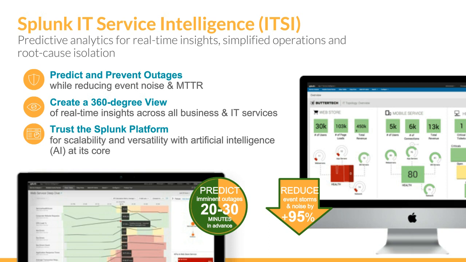The first one is it helps you predict and prevent outages by being able to apply machine learning and AI techniques to look at signals and patterns in your monitoring to be able to find leading indicators for problems that exist. Those are immediately surfaced so that you're able to resolve problems very quickly. Furthermore, it takes related alerts and brings them all together so that now what you have is a clean event stream between your monitoring tool, ITSI, and your incident management tool, VictorOps. This creates the benefit of fewer but more actionable alerts for your organization to address.